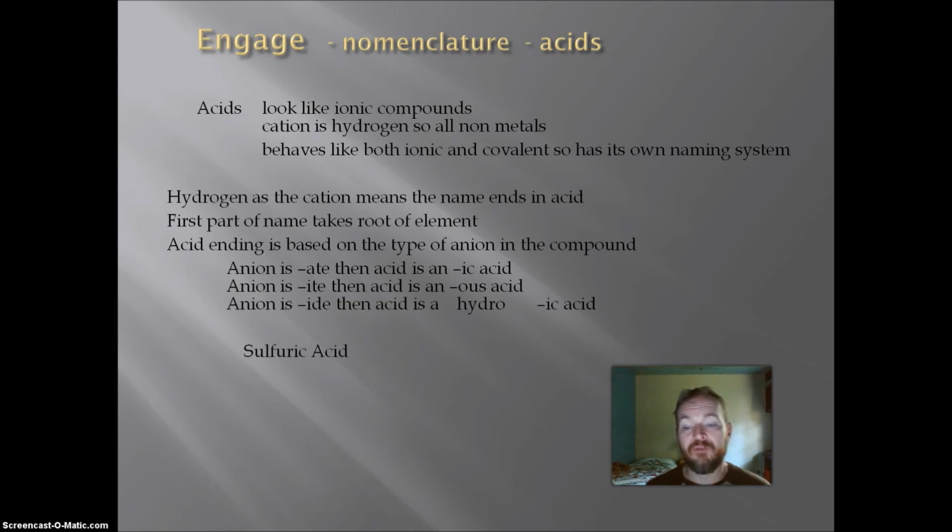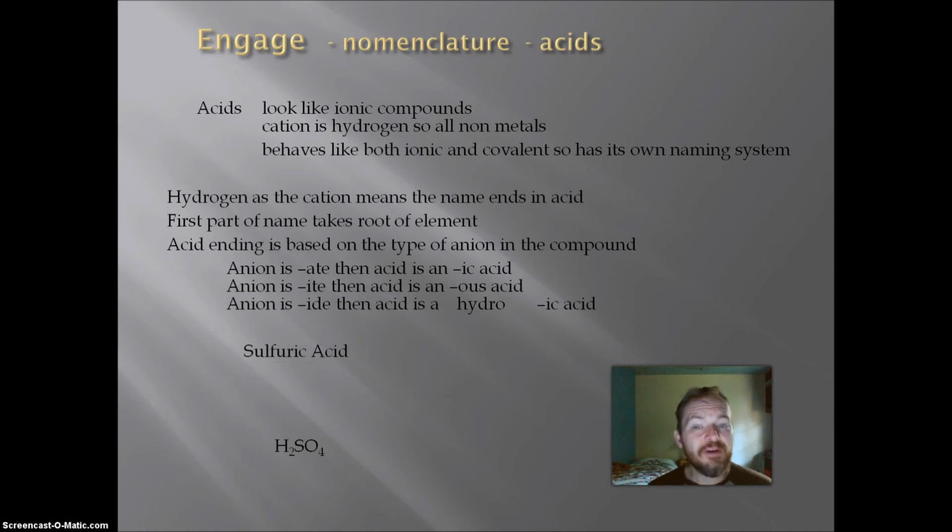If I get the name, like sulfuric acid, because I see the word acid, I know that the cation is H, and hydrogen as a cation has a charge of 1+. It's in the alkali metals column, so it's treated just like an alkali metal. If I look at the front, I see the sulfuric, because it ends in ic, that means it is the ate ion. So sulfuric lets me know that sulfate is the anion, and sulfate is SO4 with a charge of 2-. Once I know the cation and the anion, I put it together like any other ionic compound. I need two 1+ ions to balance out the 2-, so that means I need to have H2SO4, and that would be the formula for sulfuric acid.